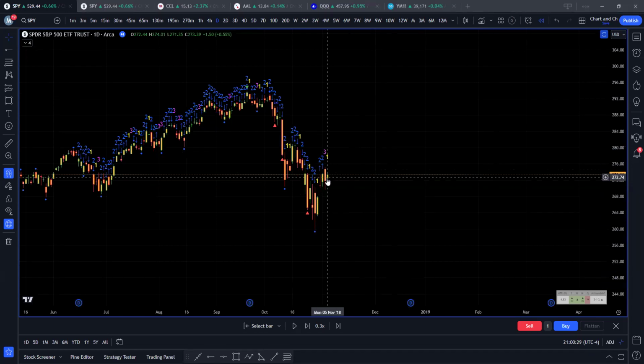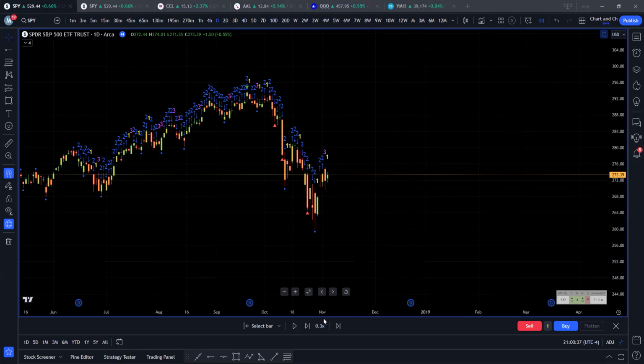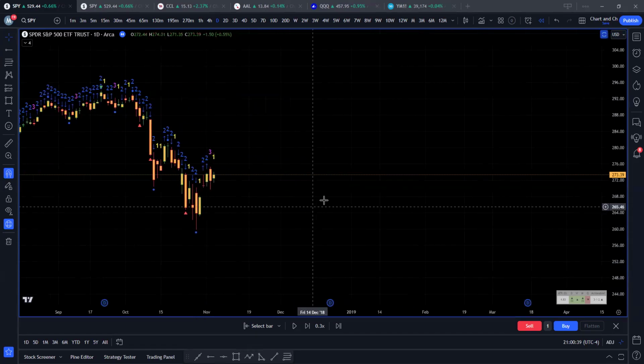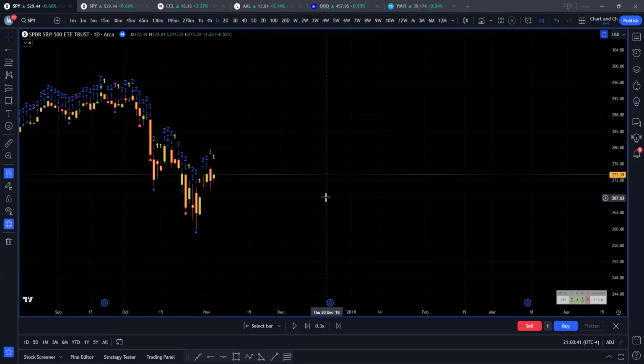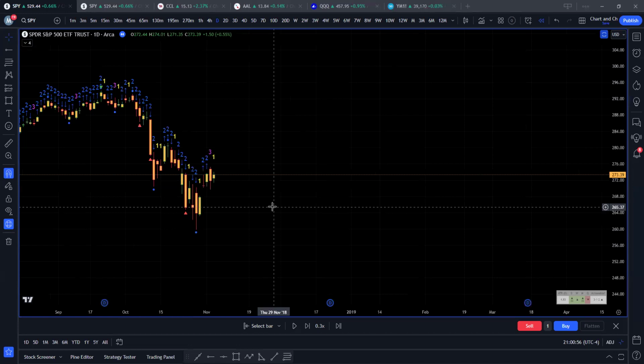Holy Grail, first off, is a 3-1. Three is an outside candle that signals aggression, either to the buy side or the sell side. In order for a three to become a three, it first starts out as either a two up or a two down, hence the aggression. Because if it's a two up and then eventually the bears take it down, they have to come in force and come with aggression to the sell side to bring that down. Same vice versa, if it's a bullish three, it started out as a two down and then it reversed.